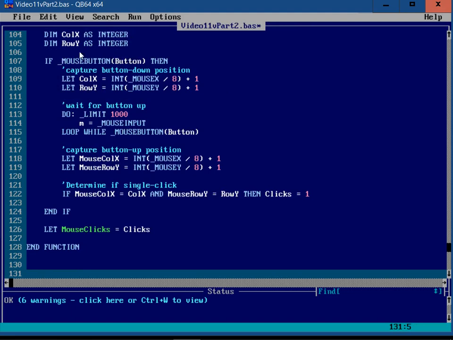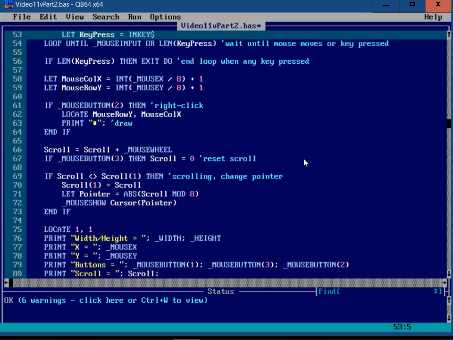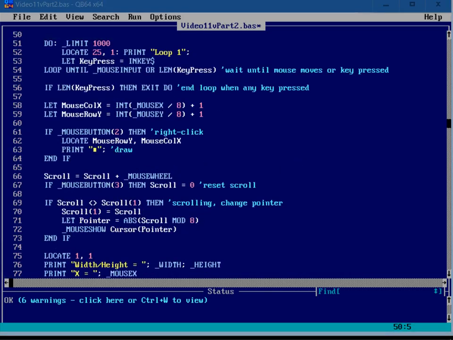So if the button's not even being pushed, we're just going to fall right through and we return a 0. If the button is being pushed, but they moved it while they're holding it, then we're still going to return a 0. If they push the button and hold it and let go of it still on the same character, then we should be returning a 1. And we also should be returning the position of where it is. So let's test this part.